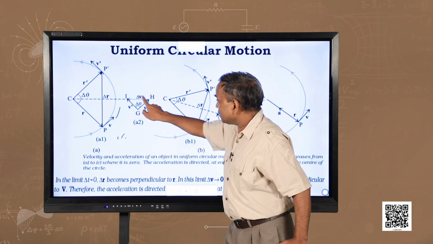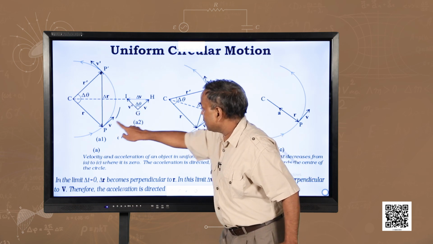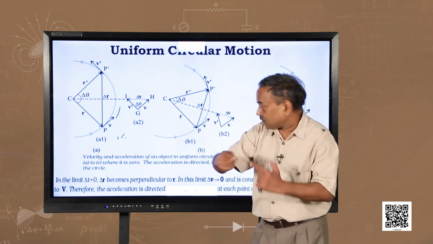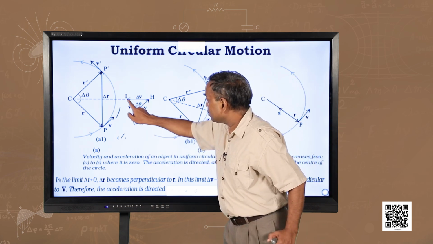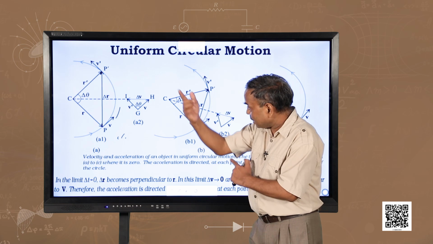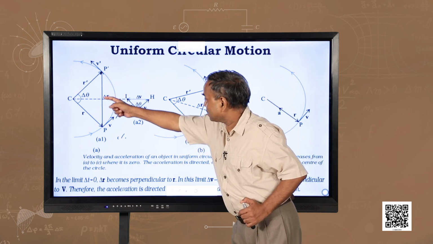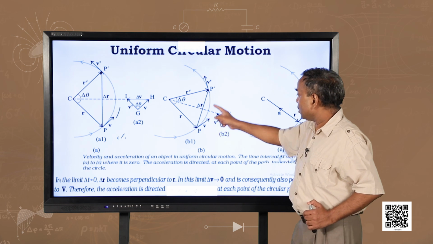Now, if you see the delta v vectors and v dash vectors, and if you find the change in velocity delta v, this will be along this. You are doing v dash minus v, we have done it before. So, delta v by delta t is acceleration. So, acceleration will also be towards this direction. Similarly, at all other points.